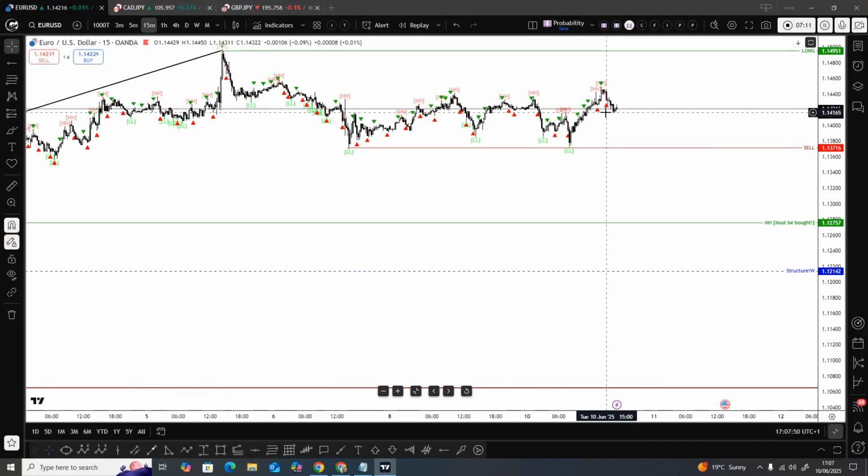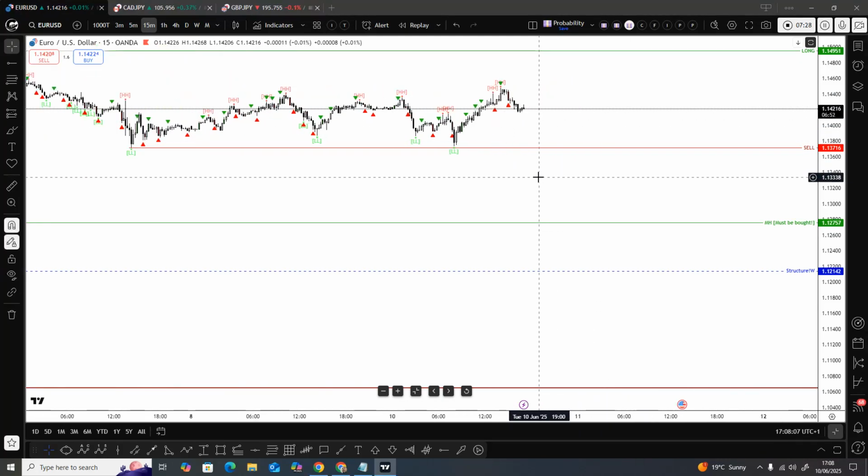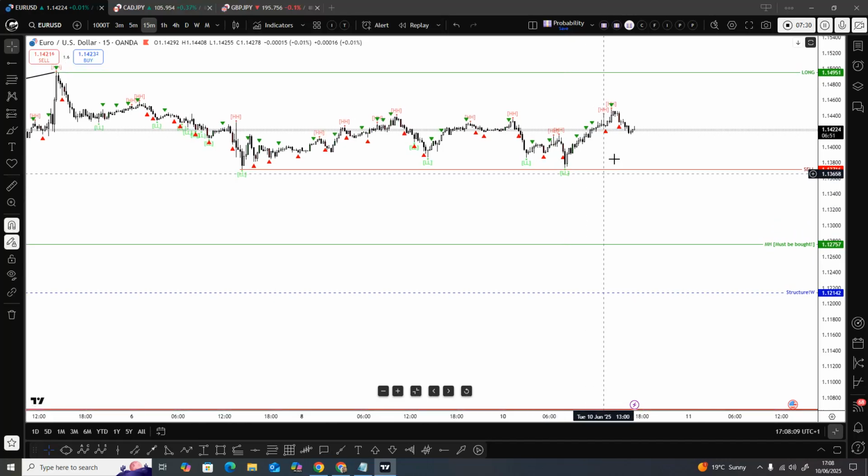And if they break the low, this higher low here, that sell is going to be valid, but you have to watch out for the lower high that will be made. But we're just talking about something that hasn't happened here. So I like to focus on what has already happened because that we can see. We don't know what is going to happen. But if that scenario occurs, selling could be an option in the Euro US dollar.